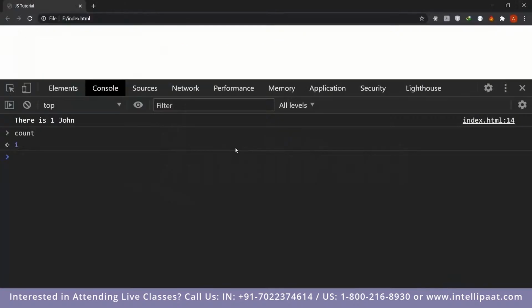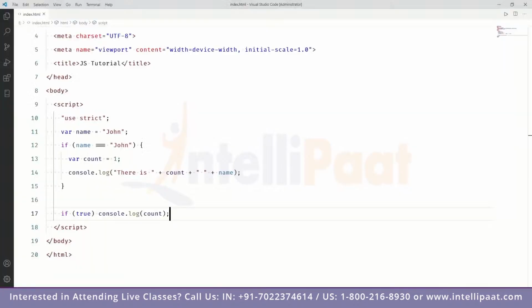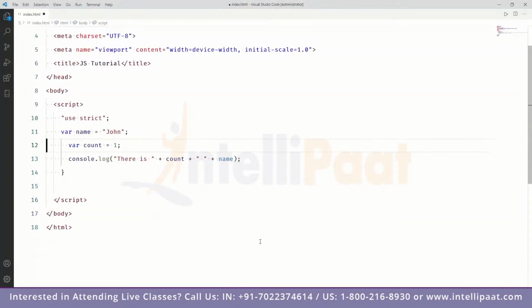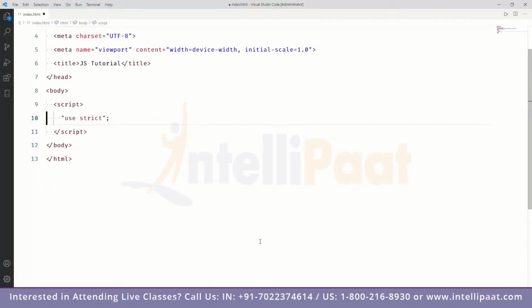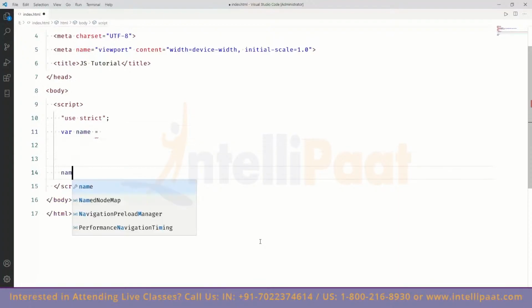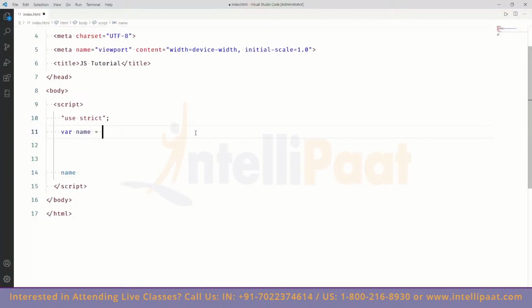This is the real problem. It might not seem as such right now, but suppose you're working on multiple files and you try to create a new variable. You want to get the username, so you ask the user to enter the name, and what you have essentially done is overwrite a value that might be used someplace else. If in some other file someone has already declared a variable name and they will use it when the user clicks on a button, they'll get the name that you have declared instead of the name that they declared. This causes a lot of issues when you're building applications at scale, with multiple files to take care of.